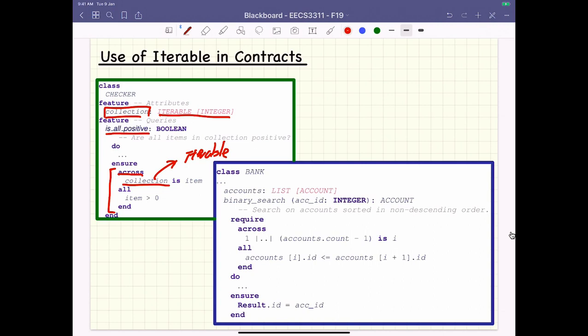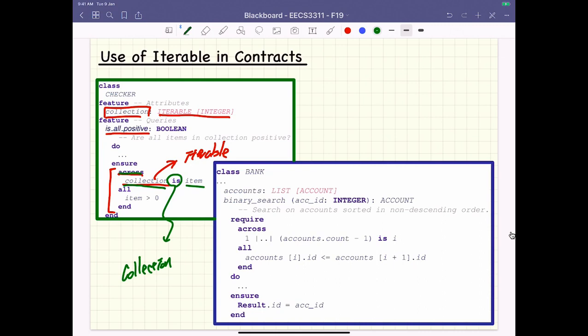Now let me give you a little bit more detail, something you wouldn't see explicitly, but is done implicitly for you. Whenever you say across certain iterable as item, what will be achieved under the hood is this. It's going to call collection. If I tell you that something is iterable, what feature is guaranteed to be available?